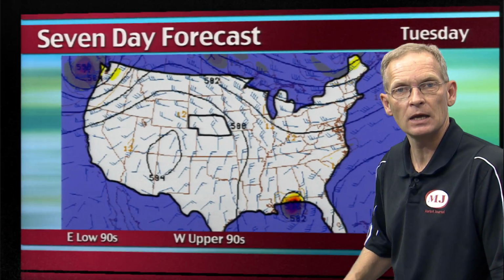Now as we go into Monday, we'll start to see that ridge starting to form and starting to bubble up and bring the heat to the western part of the state, so we are looking at mid to upper 90s across the southwest. In the east, especially extreme eastern Nebraska, we may still stay cool, primarily in the mid to upper 80s. As we go into Tuesday, now we start to see that ridge pushing in and much warmer conditions. We'll be looking at highs in the low 90s across the east to the mid to upper 90s across extreme western Nebraska, with an outside chance of some isolated thunderstorms developing in the afternoon.